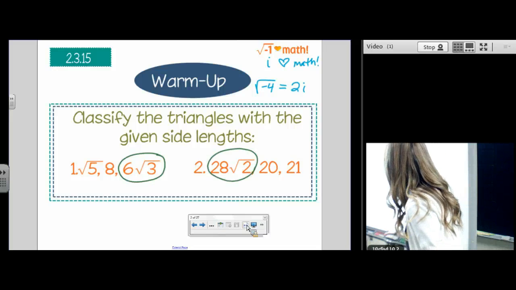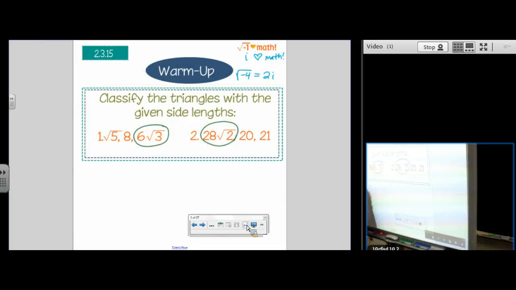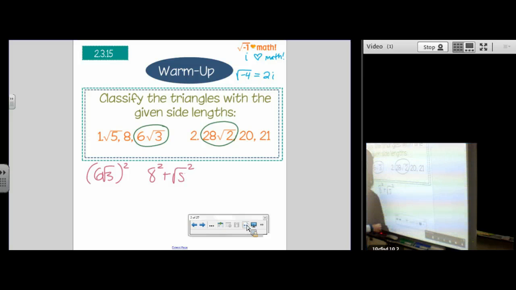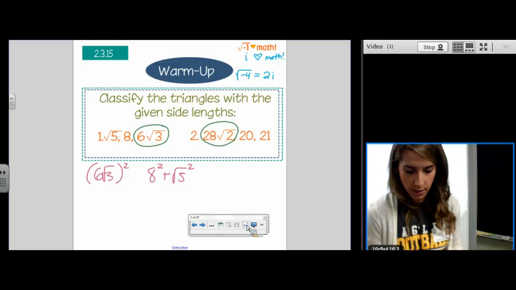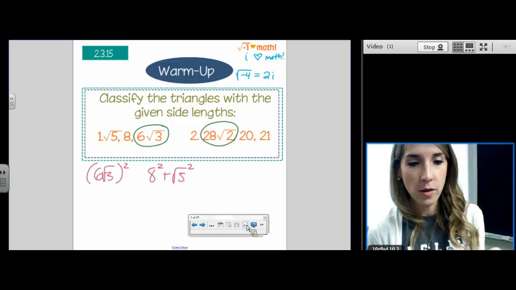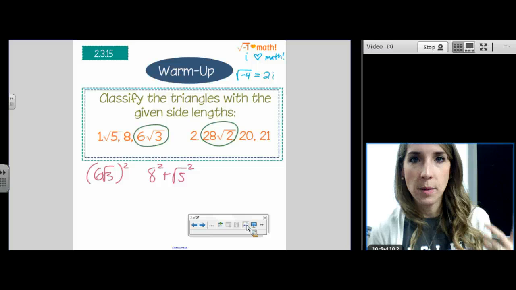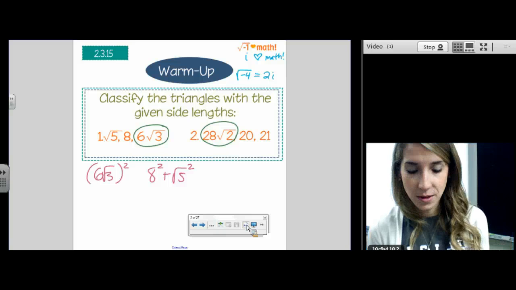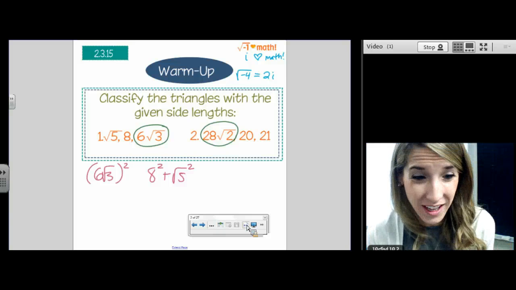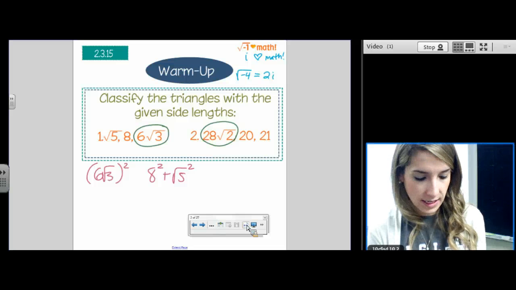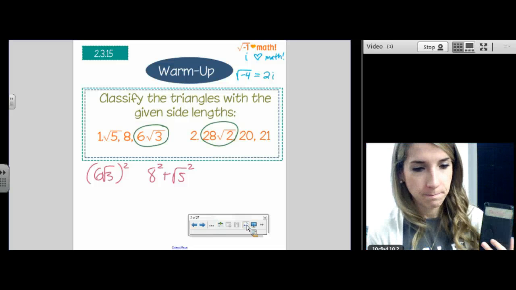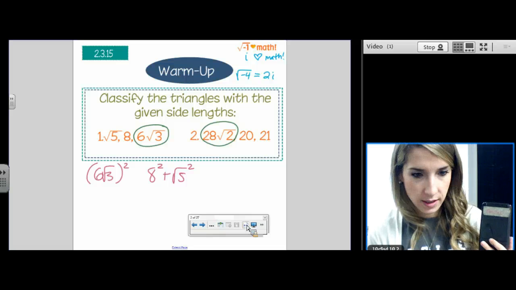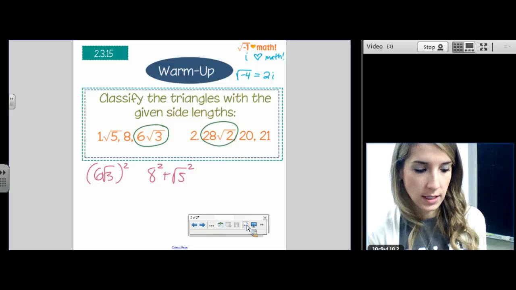Okay. So now we're going to compare C squared to A squared plus B squared. It doesn't matter the order that you write the A squared and the B squared. The order does not matter. Now, some of us are still having trouble squaring 6 root 3. You're having trouble squaring a term that's in parentheses. Make sure you square the 6 and you square the 3, or just put the whole thing in your calculator. There's no shame in that. So what is it? 108, right? Because 6 squared is 36, and the square root of 3 squared is 3. 36 times 3.